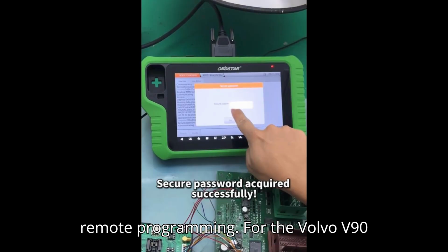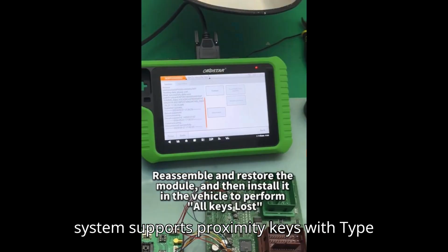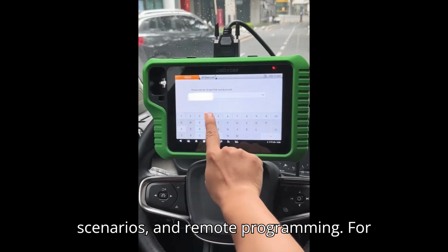For the VOLVO V90 from 2017 to 2022, the system supports proximity keys with Type 2 CAN systems. It offers pin code reading, adding keys, all keys lost scenarios, and remote programming.